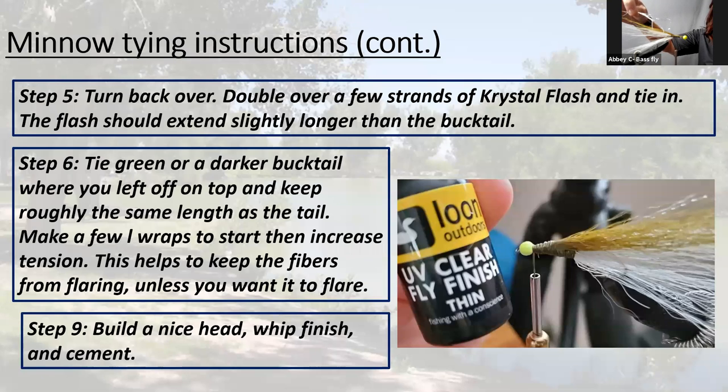And so I want to create it a little longer. I'm going to cut all this down. Actually, we can cut that down really quick. Perfect. Kind of flare it out all around. And then once we get it off the vise, we can trim it up more. Okay. And then that way when we tie it in, I'm going to go back a little bit more to the beginning of where we did the green. When we tie it in, it'll double and it'll stick out a little bit.